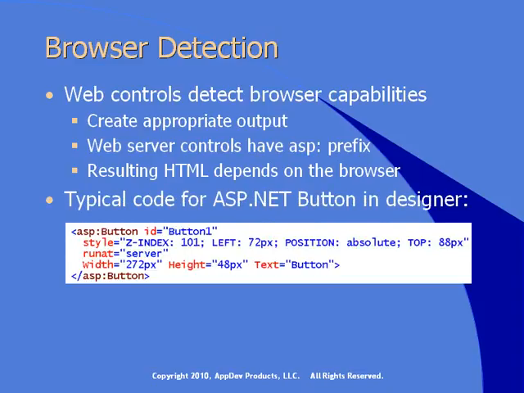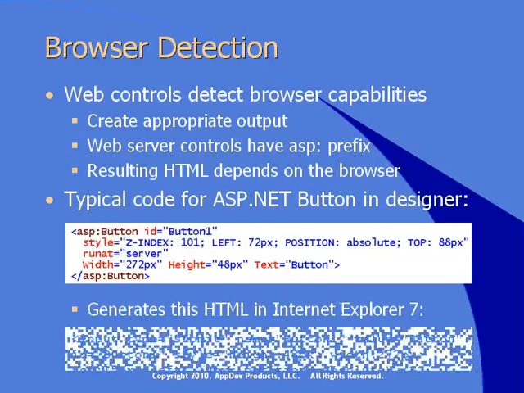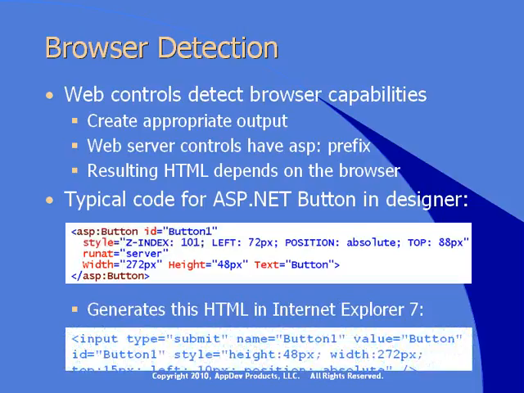If you look at the HTML source in the Visual Studio Designer, you'll see code that looks like this for a button control. The attributes that are shown here are not those of HTML elements. They are instead properties of the web control. Some are derived from the inherited web control class, and others, such as the text attribute, are unique to the button control. When the page runs on the client, ASP.NET renders the control based on the settings that you configured, using the HTML that is appropriate for the particular browser that's running. For example, that button will be rendered looking something like the HTML shown here.